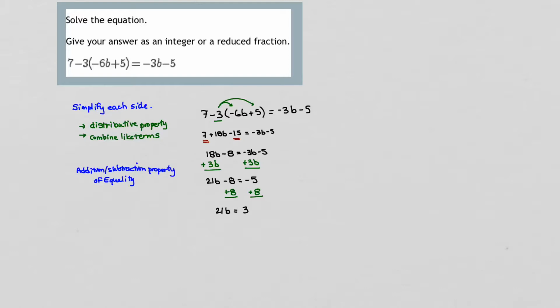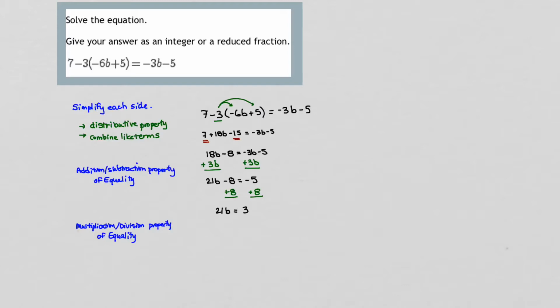So now we've finished adding and subtracting terms to each side. We have our variable term on the left and our constant on the right. The last step in solving equations then is going to apply the multiplication and division property of equality. Again, I'm putting that here on the left as a note because it's the same properties that I follow every time I solve a linear equation. I first simplify, then I apply adding and subtracting, and then I apply multiplying and dividing. So the last step is multiplication and division.